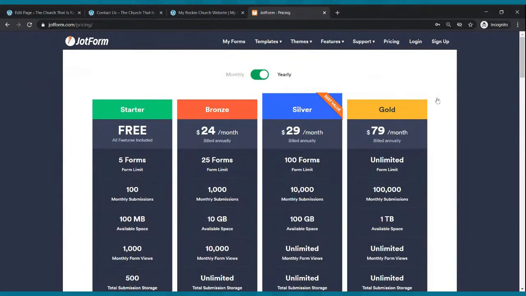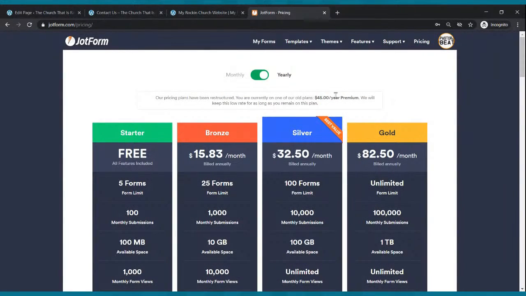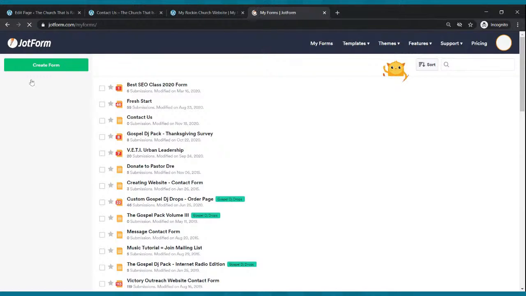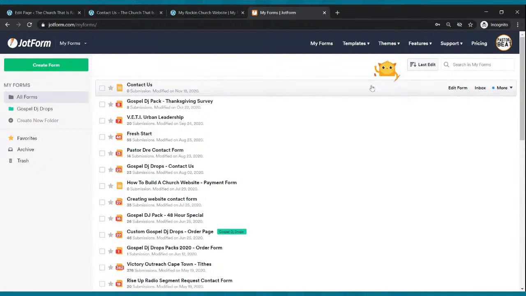All right, so go ahead and sign up. Once you sign up, it's going to give you 5 free forms. So I'm going to go ahead and log into my account because I already have an account. Once you set up your account and you log in, I want you to go where it says My Forms. And then you're going to have to create a form. I have some already because I'm already a member. I have a paid version, actually. So just click Create a Form, and I'm going to go ahead and go to a form so we can look at the same thing here.